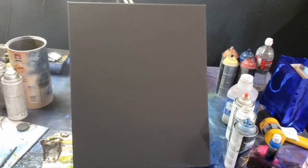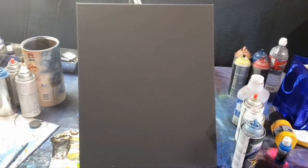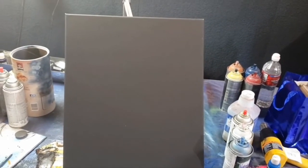Hey crew. All right, so in today's tutorial, we're gonna be working on a 16 by 20 canvas. This is a black canvas. And we're gonna start off with some hot pink. So let's do that. I'm gonna do here some on the very top.